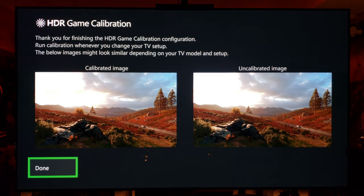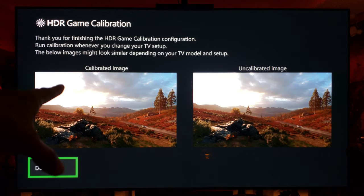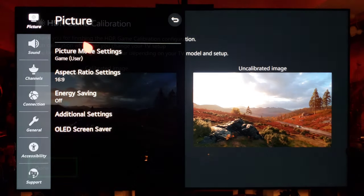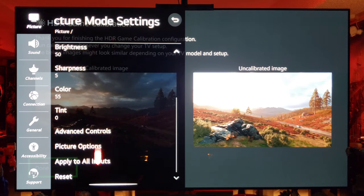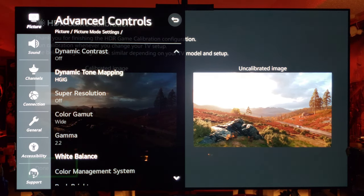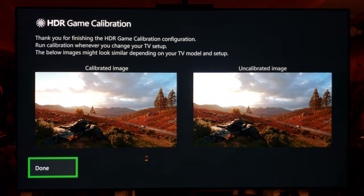Thank you for finishing. That's it, guys — just as quick as the PlayStation 4 version of the HDR game settings. You don't want to see over-blooming, and that's why I like HGIG so much. HGIG is on for Xbox. You know what, I don't remember seeing an HGIG option for Xbox One before — it's always been great for PlayStation, but now I can see it for Xbox. That is fan-freaking-tastic.